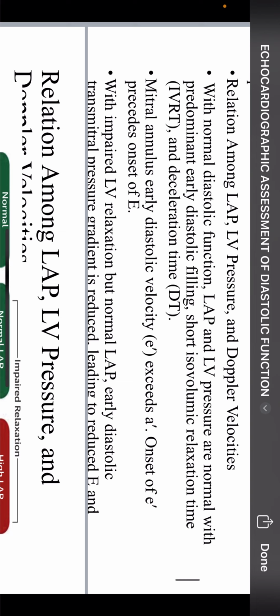The normal range of E wave deceleration time is around 160 to around 240, depending on where you get the information from, or somewhere they said 260. That is in milliseconds. It should be 160 to 240 milliseconds. If it's above 240, that is abnormal. It implies grade 1 diastolic dysfunction. If it is less than 160, that is abnormal. It implies grade 3 diastolic dysfunction.